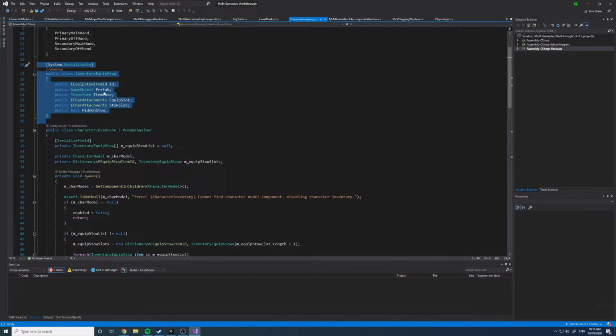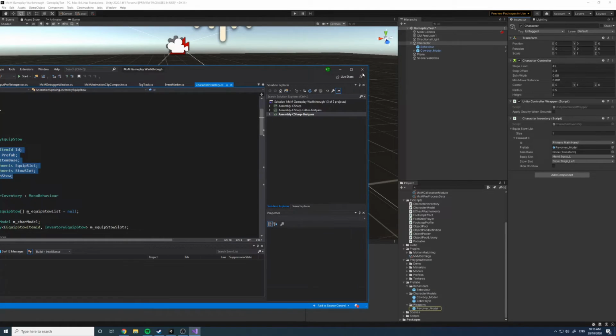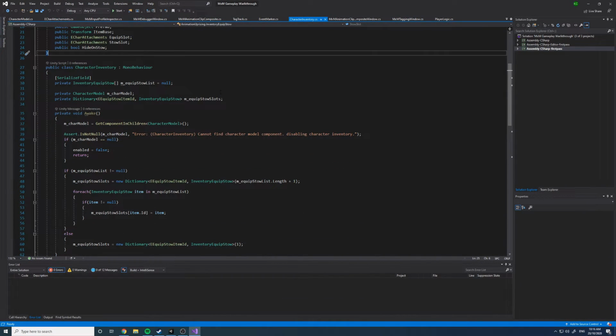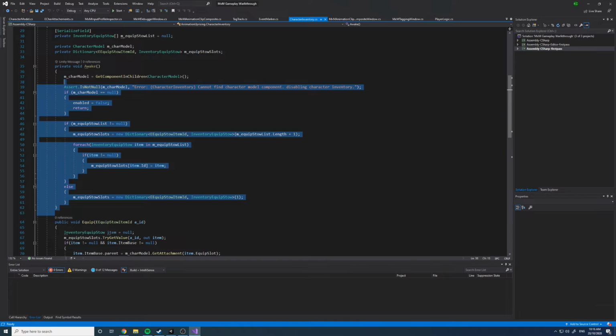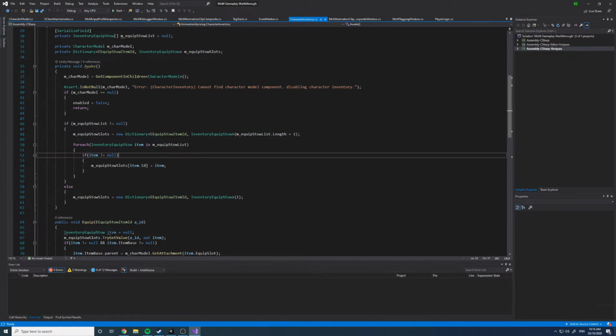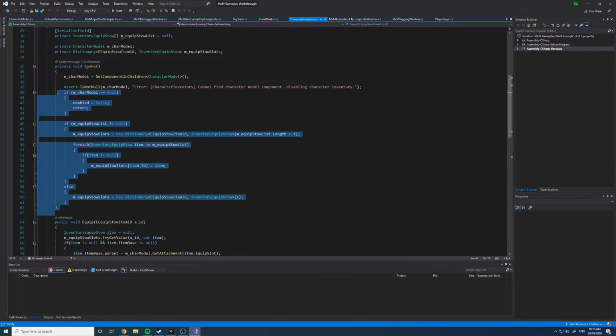This is the class that had all that information that we were seeing in this list, all of these values here. We have a list of those and a reference to our character model, so we can get the slots, remember. And again, I'm converting this list into a dictionary in awake, and I'm also instantiating them. I think I'm actually not doing that, but I will do that very soon. The scripts that you'll find available, linked in the description, will actually instantiate that prefab when it starts.